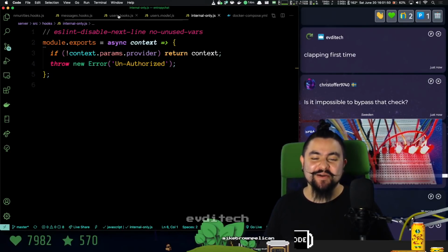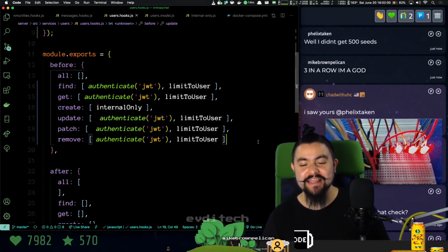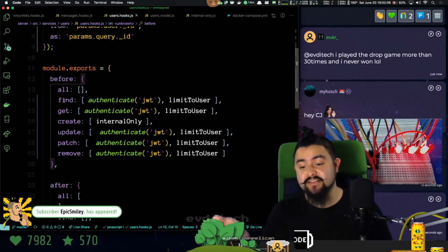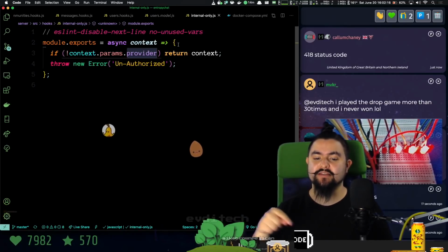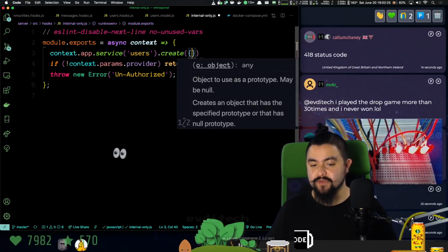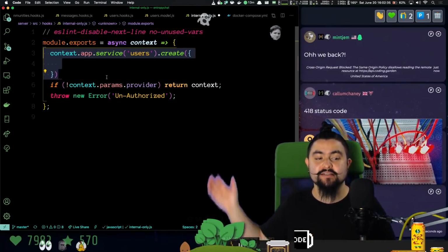Yes. So, I mean, the way that Feathers is set up is I have a service that's the user service, and all of these hooks here will get called before each of these service methods get invoked. The only way to bypass it is if I write code internally that potentially accesses the database directly, or because of the way I wrote this hook, I could actually internally say in some other hook, context.app.service users.create. And so because I'm just writing this code inside of the app, this means that there's no provider associated with it. It's not a REST request, it's not a socket request, and so this would actually succeed.